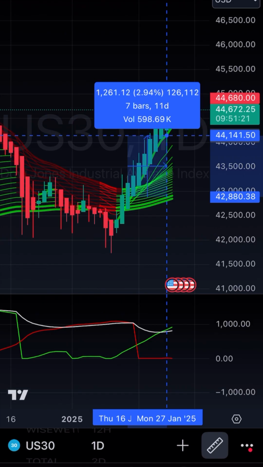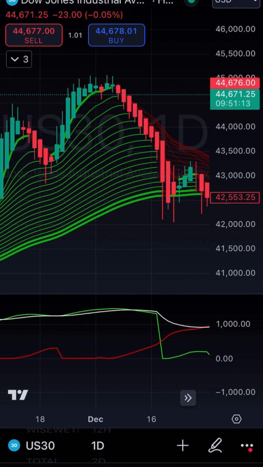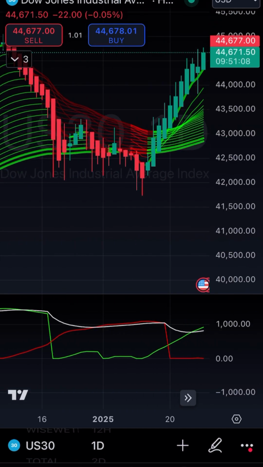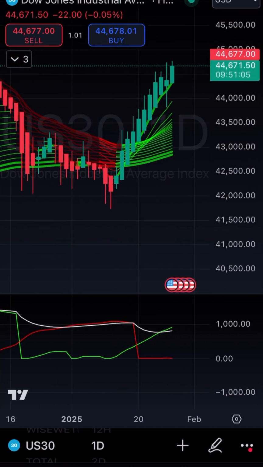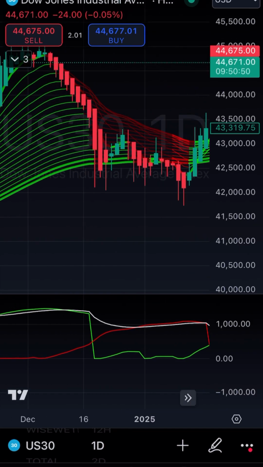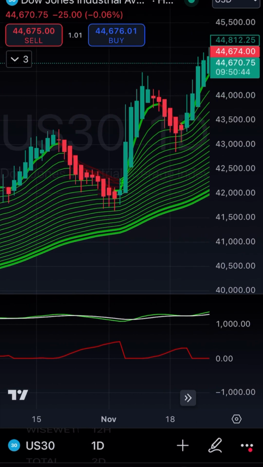And keep in mind, if you do it on the day chart, you're going to experience a lot of volatility, so just be cautious of that. And from there to there, 12 days, you made $2,000. And let's see, what you want to do if you're doing this on the day, if it's above the 90.95, you're still in a bullish trend. So if the candles do not cross that 90.95, you're still in a bullish trend. So if you find a cross and it hasn't crossed down on the 90.95, you're in a bullish trend.